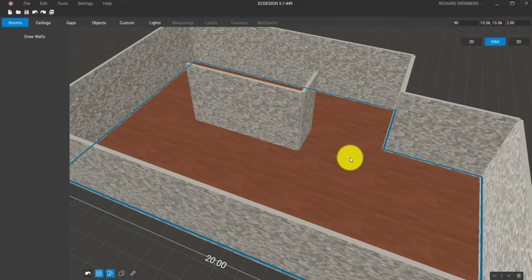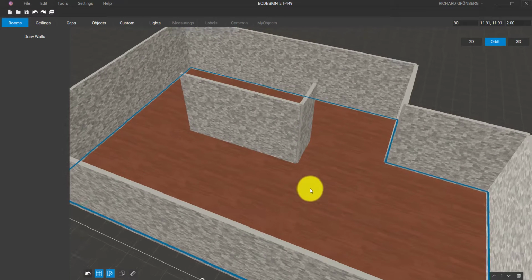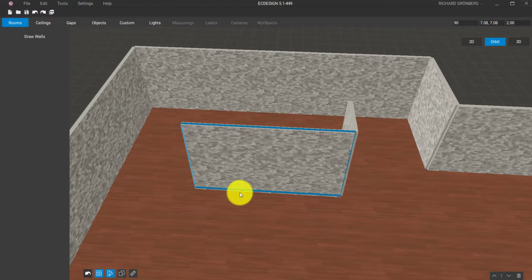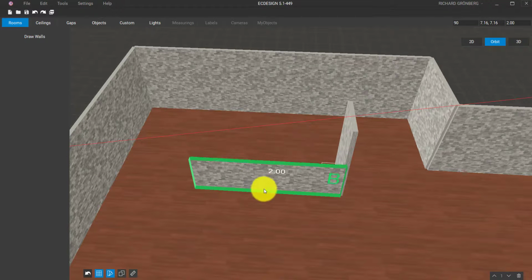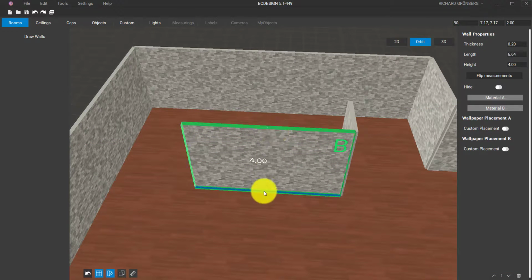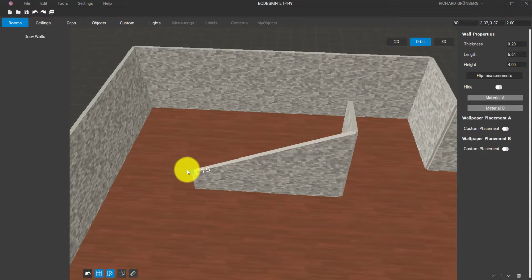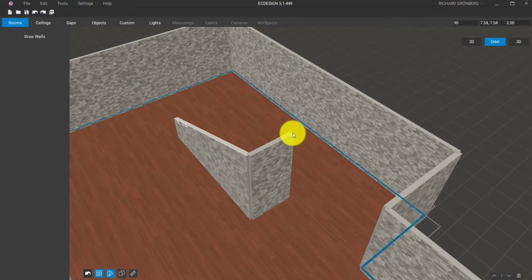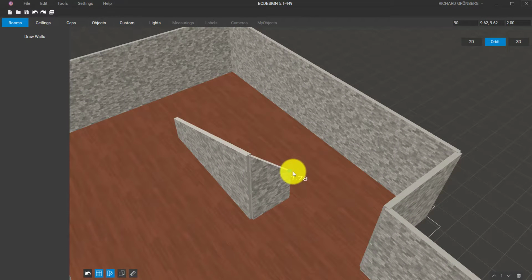Now I will show you some more quick tips on how to make your floor plan a little bit more advanced. Here I have another floor plan, and I have two single walls in the middle here. And what I can do, as I showed you before, you can lower each individual wall. You can raise them up like that. You can also grab a hold on each side where you have a node, and you can make that wall sloping or tilted. Same way over here, just like that.